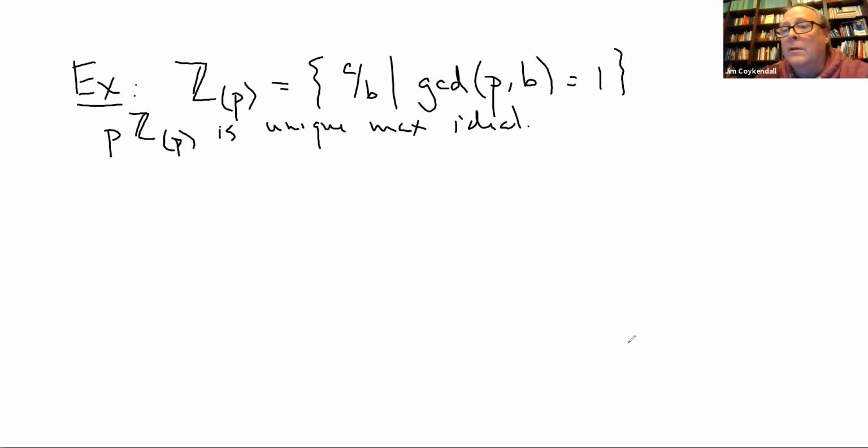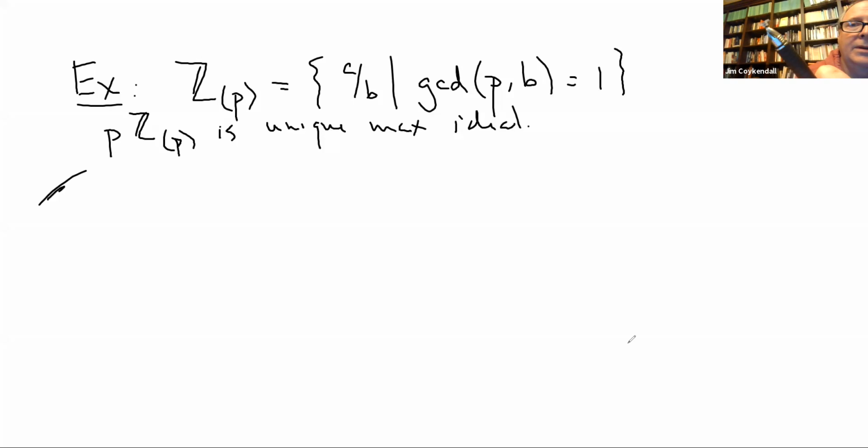Now, all of us here grew up on calculus, right? And we grew up on measuring stuff on the real line, right? The distance between 1 and 2 on the real line is 1. You just subtract the difference. However, there are other ways to measure distance in the rational numbers, as follows. So I'm going to define a couple of things. So let me do this example here.